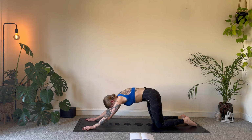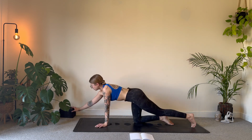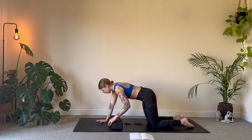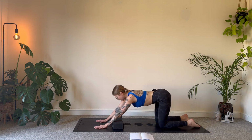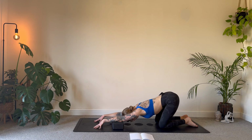Place your hands back under the shoulders. And then we're going to grab onto our blocks. We will place them just behind the hands. And we're going to come back into puppy pose. So hips stay high. We're going to place the blocks under the elbows.